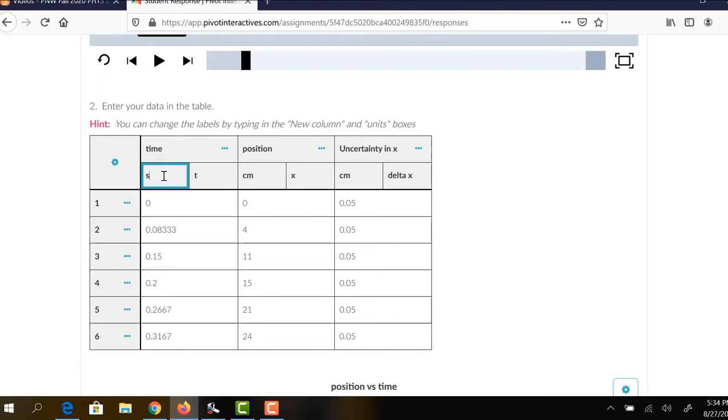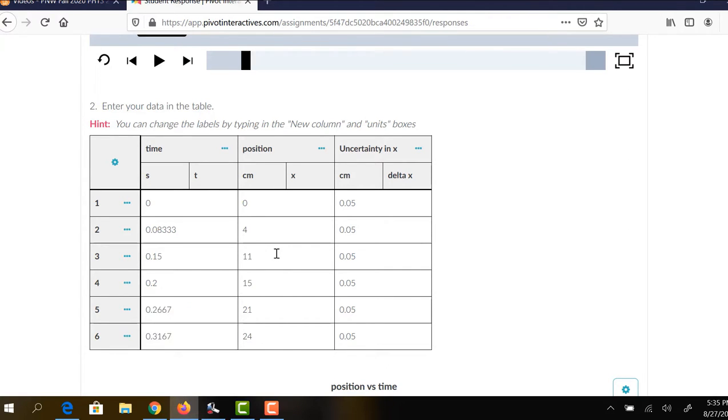What are the units? You always want to have units. I put seconds. What variable am I using? T for time. Position here, measured in centimeters, and then I'm just calling that X. I think it asks for 10 different measurements, so you could click down here, insert row above or below. These don't have to be in sequential order, anything like that. You could go out to 0.15 seconds and then go back to whatever, either way.